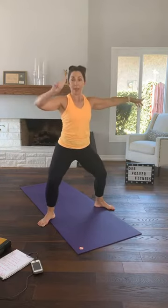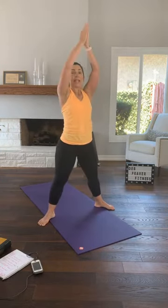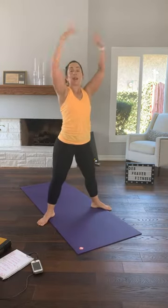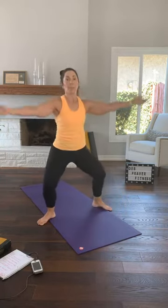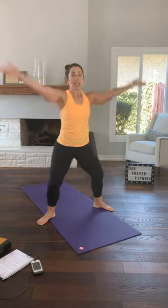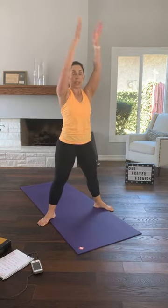Little pulses. Right heel comes up. Rotate, left heel down. Center, right heel up. Rotate, center, again. Right heel up. Rotate, center, left heel up. Rotate, center. Let's do it again. So left heel, right heel, rotate, center, just the hips sink down. 1, up. 2 more. Last one, hold it down.